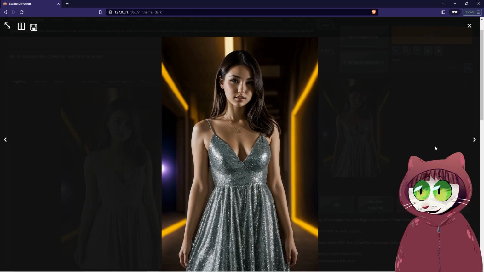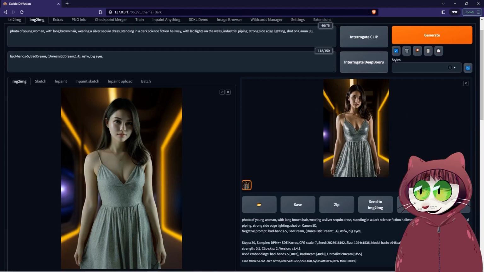So really fantastic. Now if you had a particular face that you wanted to have on the model, you could of course crop that original image down to the face and then bring that face into Roop in order to make the face the same. But this definitely works as a way to relight your images and to have different backgrounds for your characters and subjects. A really fantastic tool.